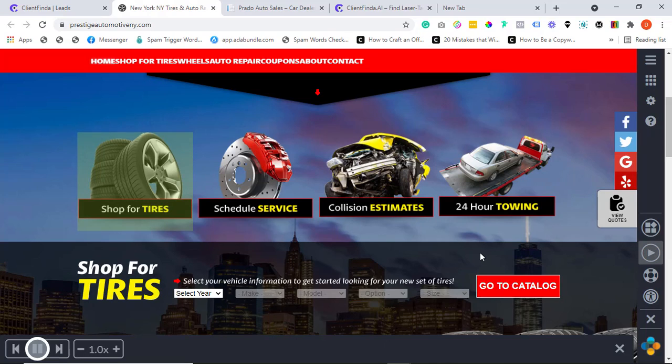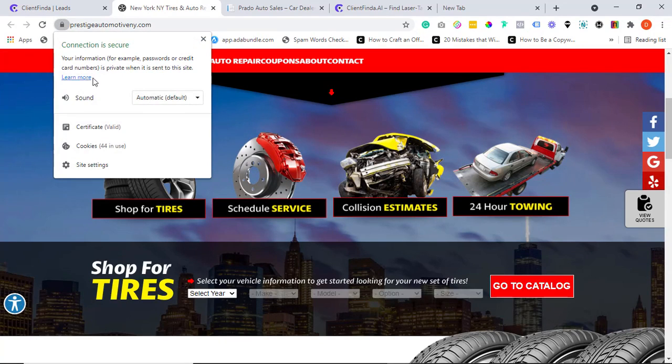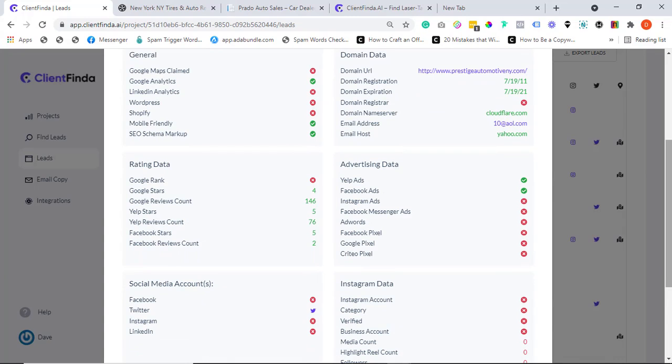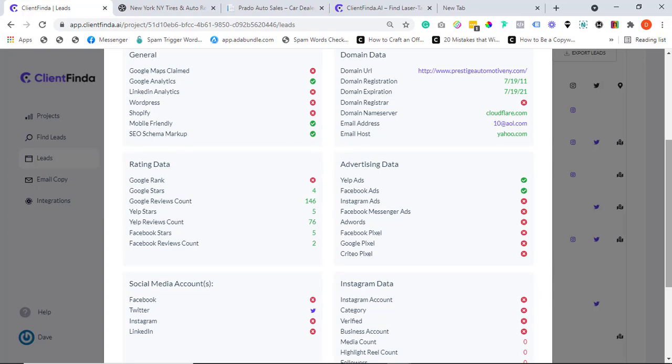So what if you could offer them a better ADA optimization deal? And if a business isn't compliant or doesn't have an optimization widget active, that makes them viable leads for that service tool. Does the website have an active SSL, a custom favicon, etc.? If not, these are all services you can offer for top dollar. Also, you have a detailed analysis of leads that run paid ads. The ad medium identification is done for you across platforms: Facebook, Messenger, Instagram, AdWords. Based on their brand needs and preferences, you could reach out to them with ready-to-use ads.